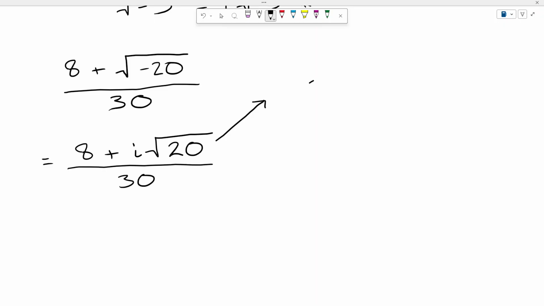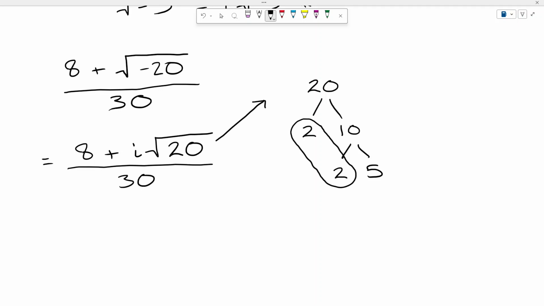If we were to take 20, that would be the same as 2 times 10. And then we could break that down into 2 times 2 times 5. And we can't break it down any further than that, the 5. So as soon as we have a common number here, we can say that this would become 2. The common number goes on the outside, and then whatever our last number is that we couldn't break down any further is what goes under the square root.